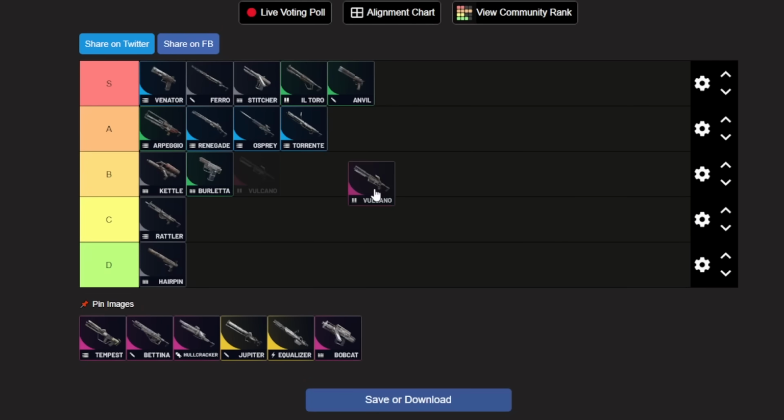The Vulcano is S+. Once this thing is fully maxed with a kinetic converter, it is unstoppable and can wipe up to like 3 squads at once. It instantly reloads, and with attachments, don't even get me started on this thing, it's a dream. This thing is allowed to have a kinetic converter. You would throw it on this of all things.